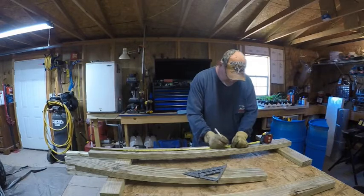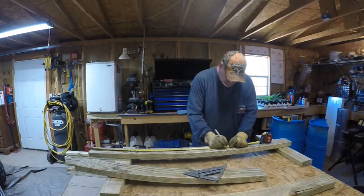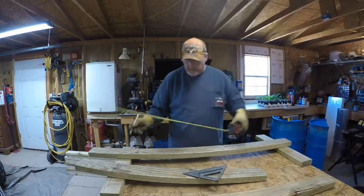3 foot, 36 inches. Now on this, I'm just going to go ahead and measure it an eighth or a 16th past. Make my mark on that, and cut it right there.